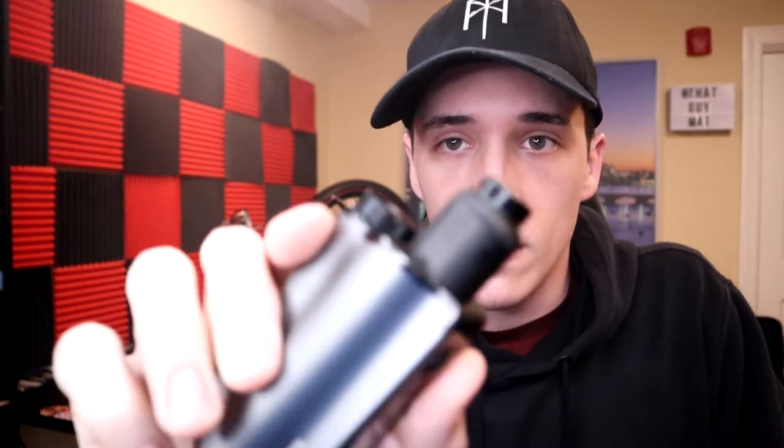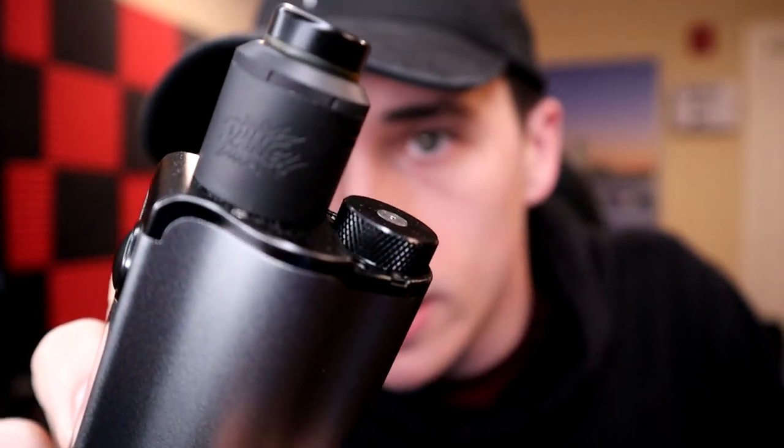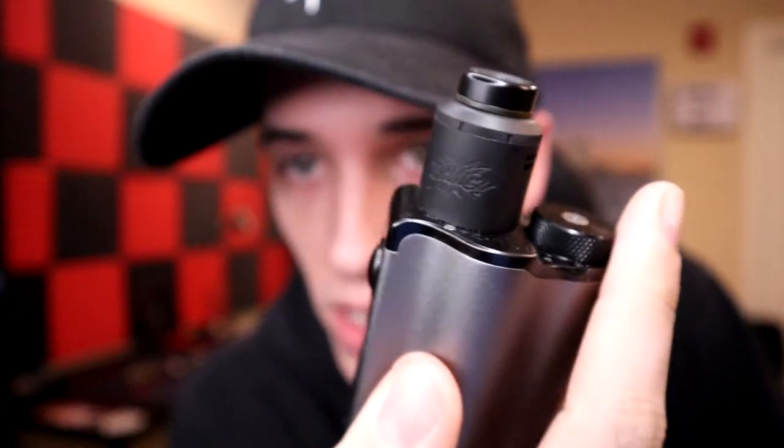Let's talk price point. I'm seeing this RDA over on recoilrda.com for $65. It comes in four colors: matte black, stainless, ultim, and rainbow. It is a little pricey, but this is an awesome RDA — so quick and easy to drop your coils in and clamp them. Wicking is simple. The 11mm liquid well and 7mm lead slots make it very user-friendly. Pros: everything I just mentioned, plus I'm a big fan of the matte black, though liquid does show on it until you wipe it off.